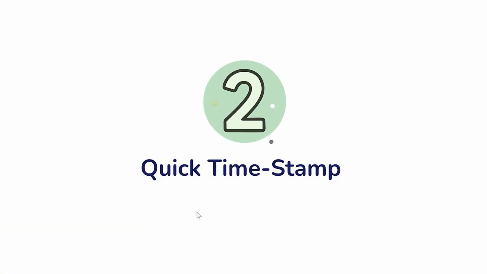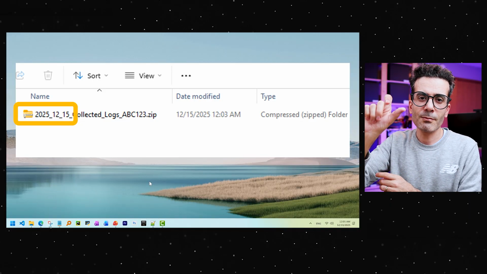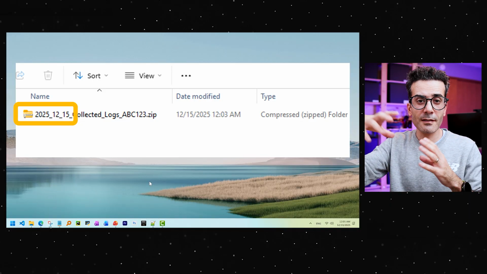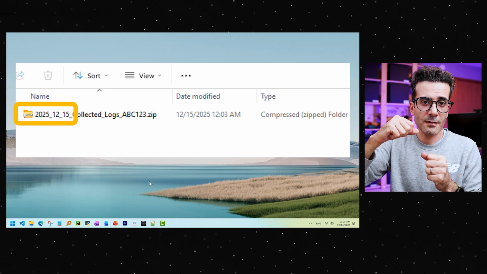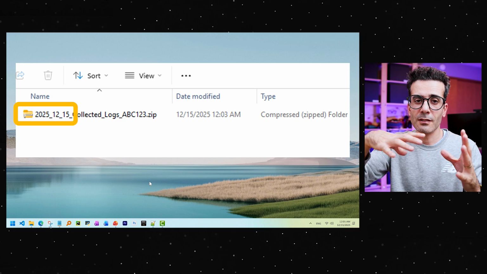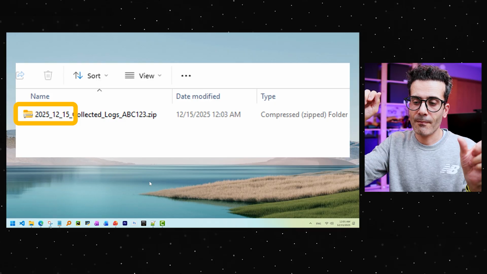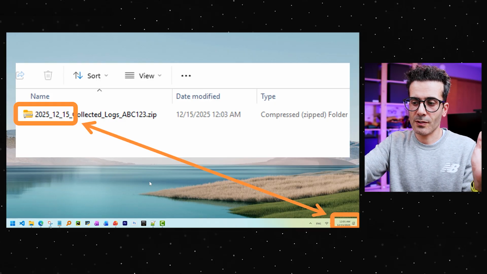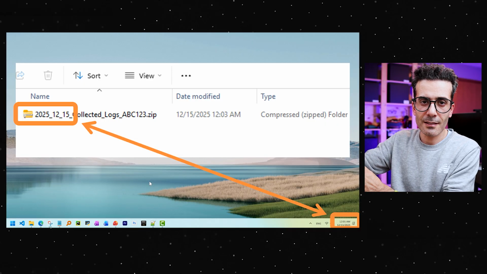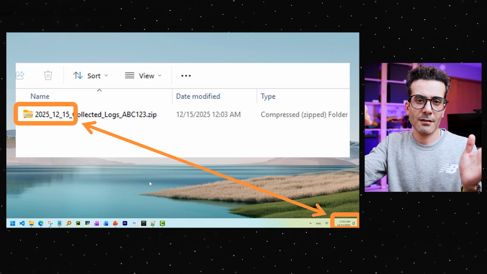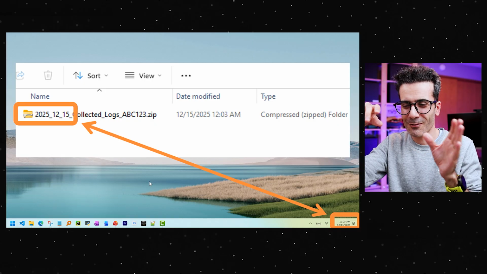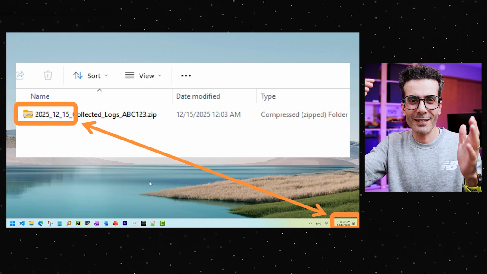Now let's go to the second shortcut that I use every time, which is the quick timestamp. How I use this is when I have a file and I want to put a date right before the file name. Let's say I have created a presentation, or I have collected some logs, I have some data, and I want to share this with other people. I want to have that date right before the name. It would be easy to just look at the calendar and see what the date is and then type it in. But that's a few seconds you have to spend, and that's just boring, and I don't want to repeat that.